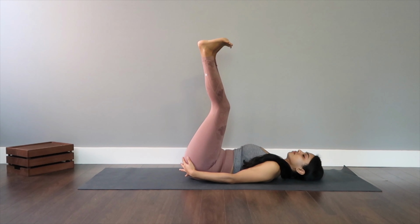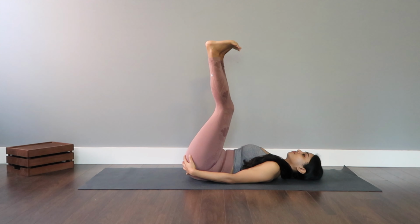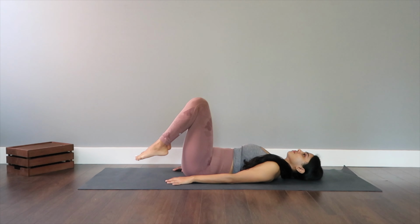But try to lift your glutes off the mat. In that way, we're working more on the hamstrings here. Beautiful work for the legs. And slowly drop back to the midline.